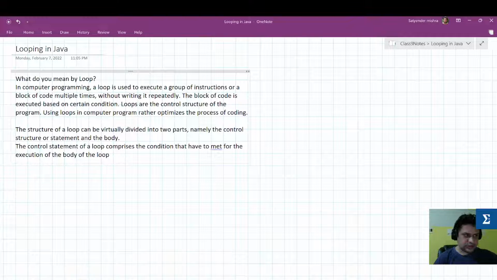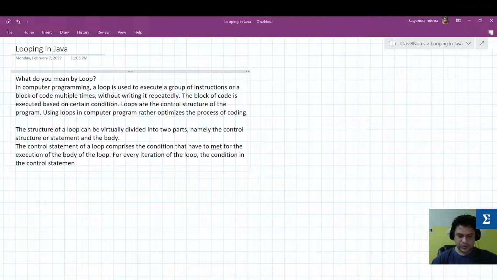For every iteration of the loop, the condition in the control statement has to be true.